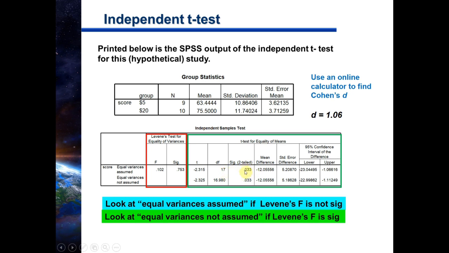This is less than 0.05, so we have a significant t-test result. And that means that the effect, because it falls into that category where we would say this is a very, very large effect size, Cohen's d is telling us that. So we're very happy with these test results. We have found something.